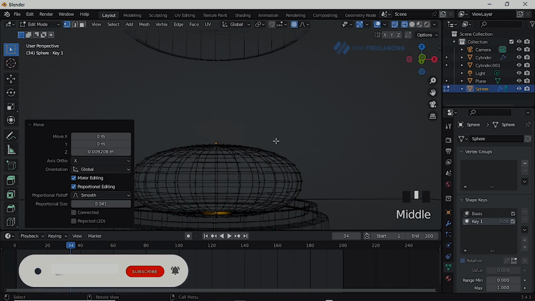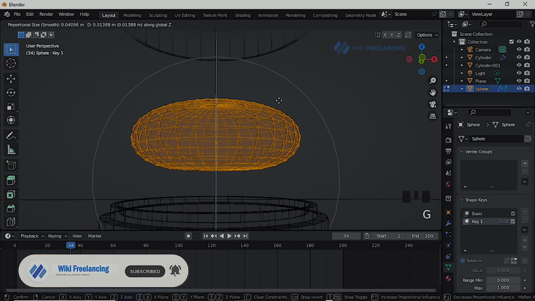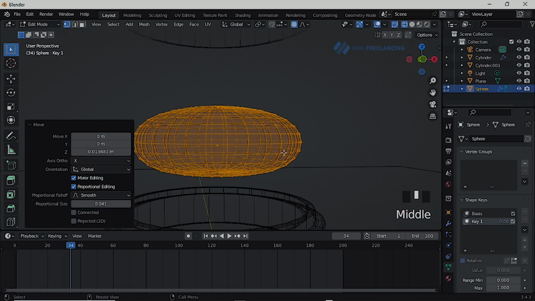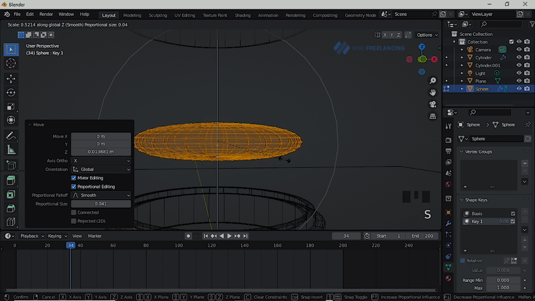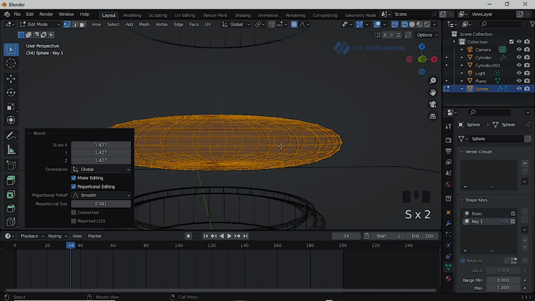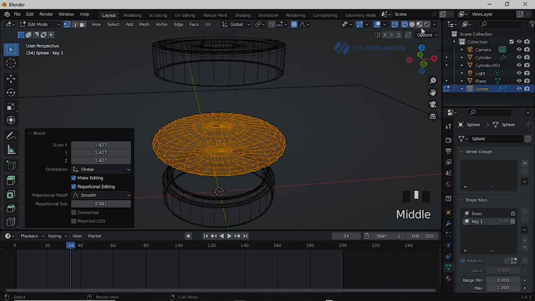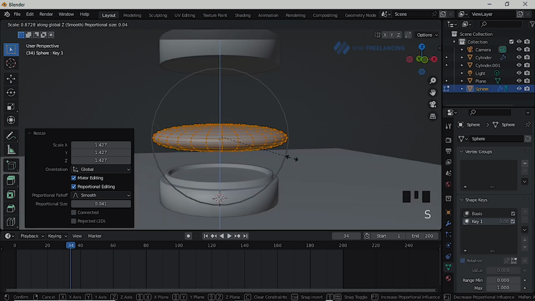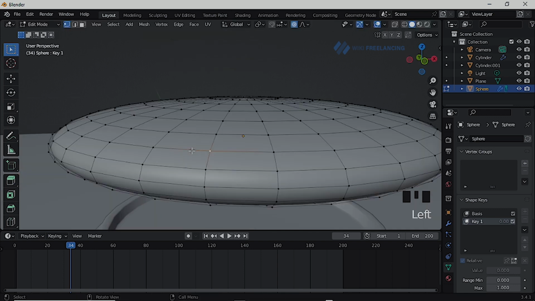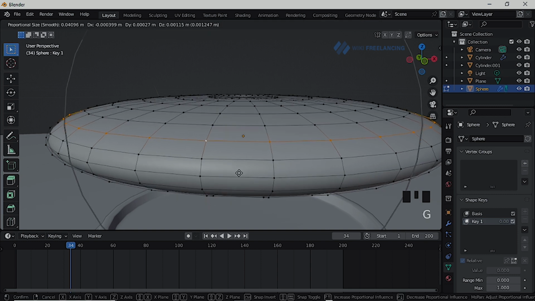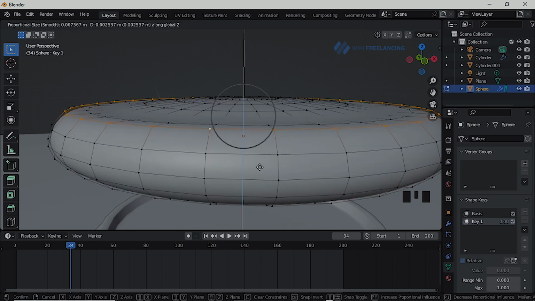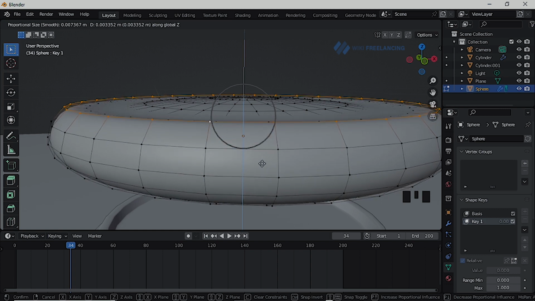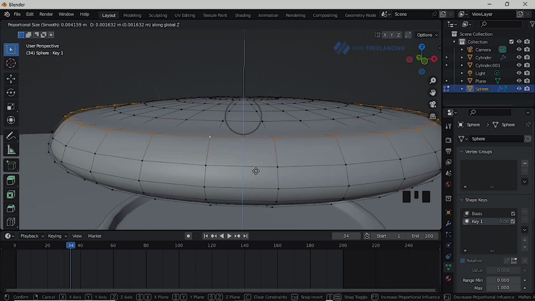All right, let's just select all of this and move it up so that we see what we're doing. Now at this point we can scale this in Z direction and then scale it up. Does that make sense? Okay, let's go back to this mode. I think we also need to scale this down a little bit. All right, select all of these edges and G again to take this down. So in Z direction we can reshape this a little bit so that it goes inside and this one pops up.